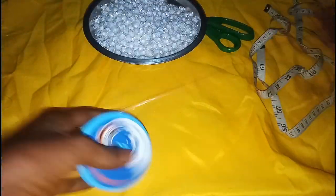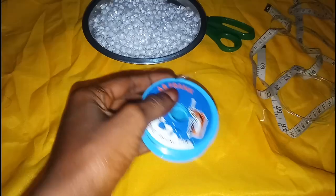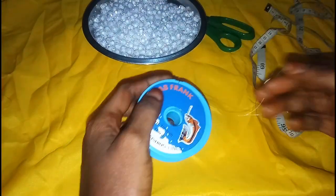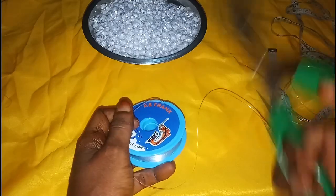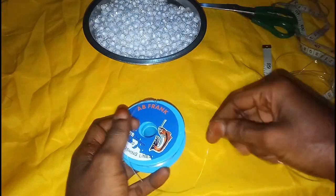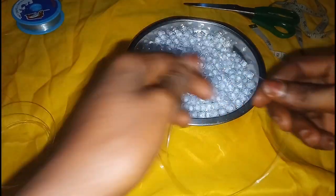Let's get started. You're going to cut a lengthy fishing line. Just cut something you know can be convenient for you to work with, not too long and not too short. You cut it and set it aside. Then you bring your beads closer.